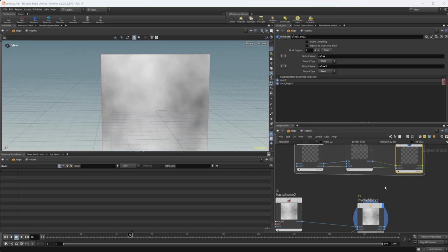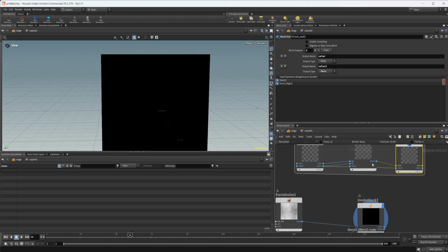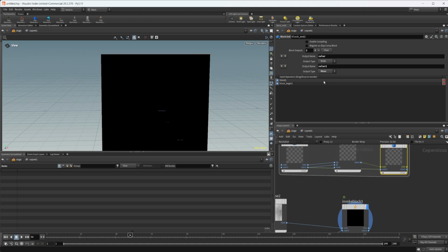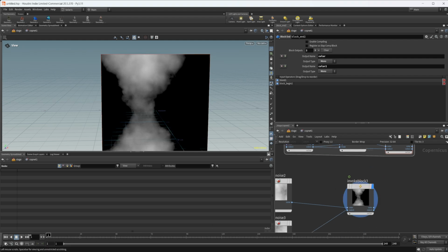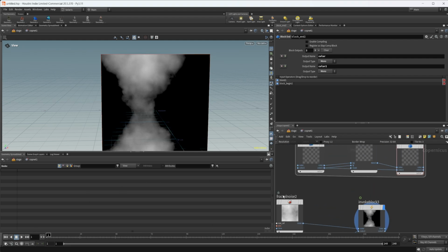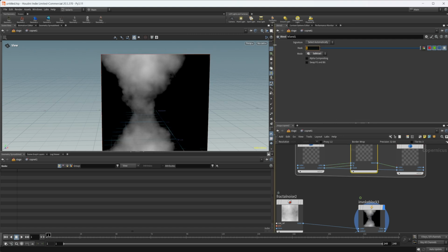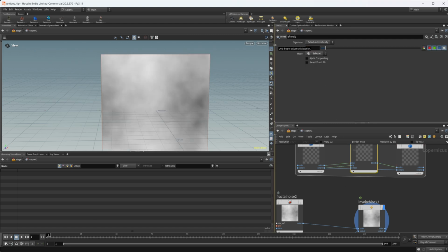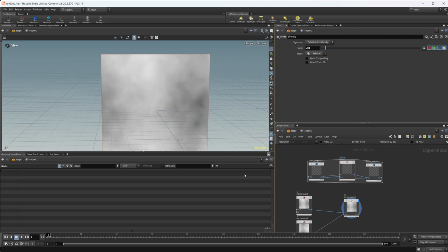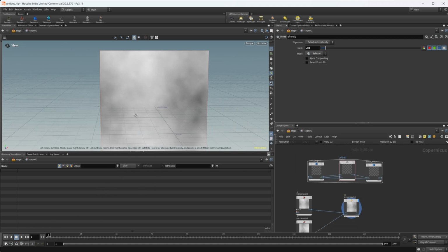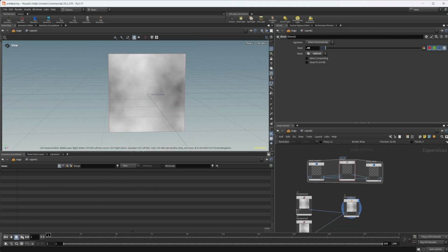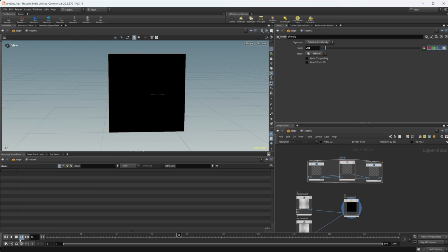Set this to mono. And we can pipe in our color two into the foreground. And let's make sure that this is mono as well. And we have this sort of an effect going on. This gets rid of this very quickly. But if we set this down to something super low, maybe like 0.05, we can slowly start to erode this away. So if I press play, you can see that we get this sort of an erosion.